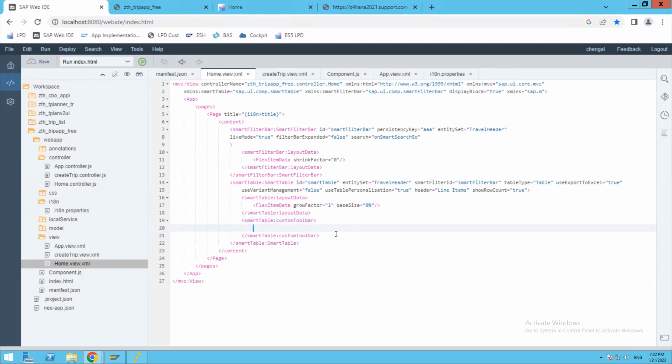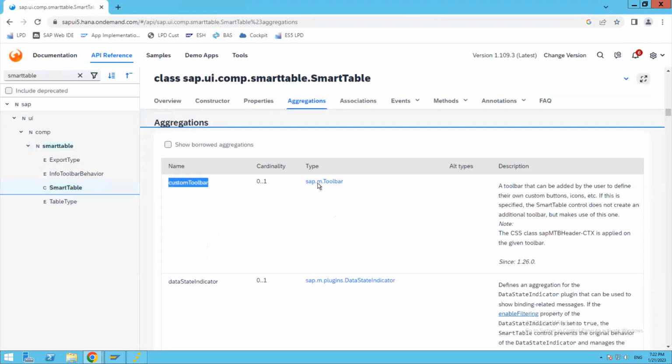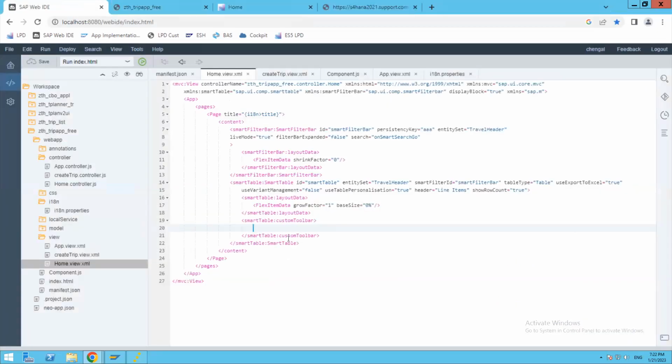And within the aggregation, what does it have? The type is sap.m.toolbar. It is referring to another control, and it has mentioned the cardinality as well. You cannot have custom toolbar two times or more than one time.